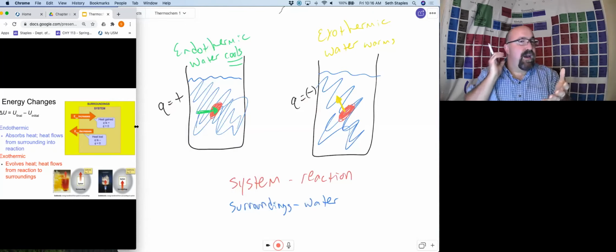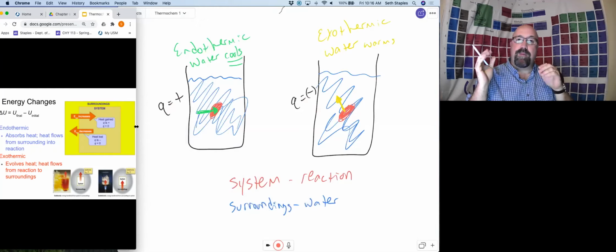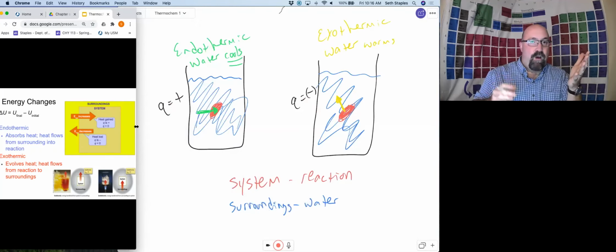And so always keep that in mind, because it's going to become very important for us throughout this whole energy section to really pay close attention to our signs. In fact, in homework and on the exam, if you get the sign wrong of your energy change, you get the problem wrong. Because it's not only important to be able to calculate how much energy is being transferred in these processes that we talk about, it's also vital to be able to recognize the direction of that energy flow. And that's what the sign of Q is going to tell us.